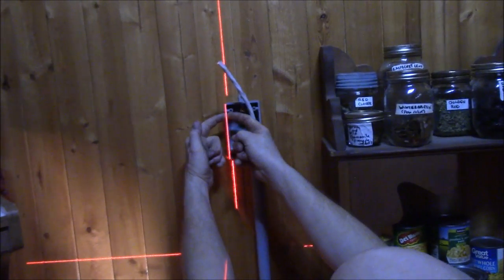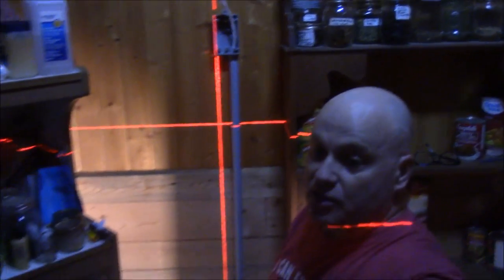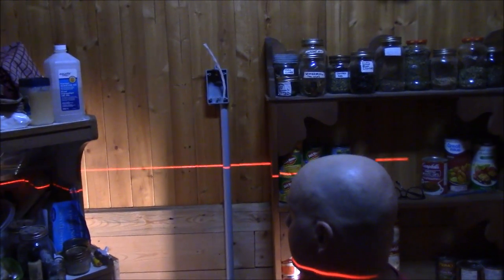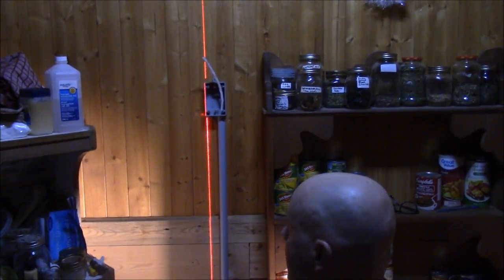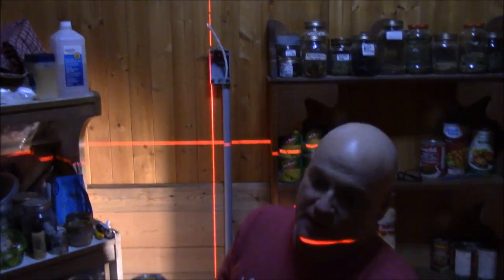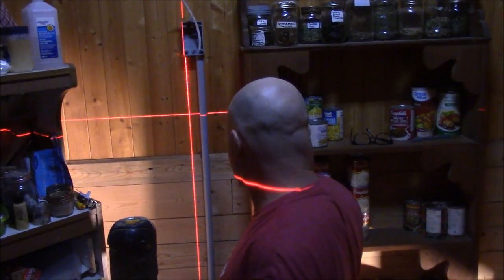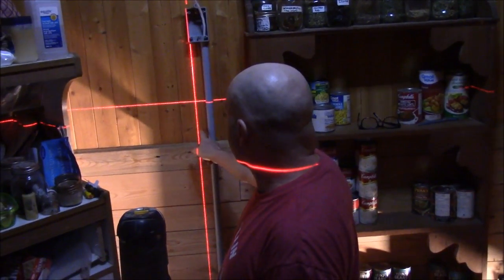So I got that pretty darn close, I think, by eye, didn't I, Heather? Mm-hmm. So now if I just want the horizontal line, I press this button, gets rid of the vertical one. And then if I want just the vertical one, that gets rid of the horizontal one, press it again, and I get all four. And this is called a Hawkeye laser level from Canadian Tire, made by Mastercraft. And I like to use it for a lot of things. And you can see, even when you put up our boards here, it's pretty darn true.